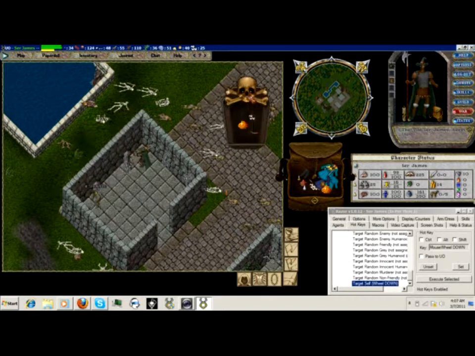He dies. Notice how his corpse just automatically opens up. It's this little skull thing. That's how you know it's a corpse window. He had 6 gold, a right arm, and a clean bandage. I'm not going to loot the bandage or the arm. It's worthless. But the 6 gold I'm going to get. I'm going to grab the whole stack at once by holding down shift and left clicking and dragging.